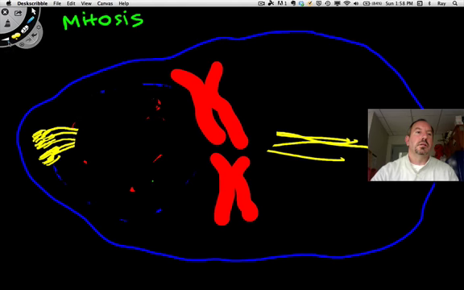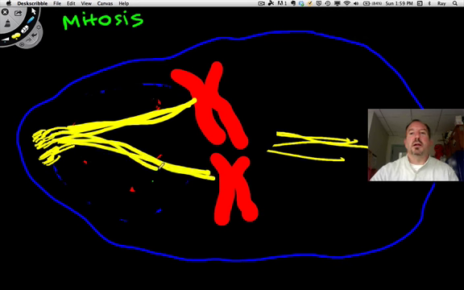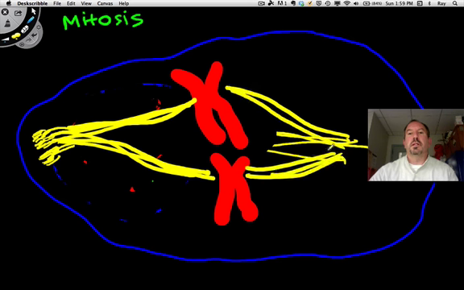Now, why would you do that? Because this way, you can make sure that none of the chromosomes are going to get lost if you put them in the center of the cell, like this. And so you're going to grab them and push them to the center of the cell, and then you're going to yank on them and just sort of pull them apart from one another. And so they're going to split like this, right into the center like that.